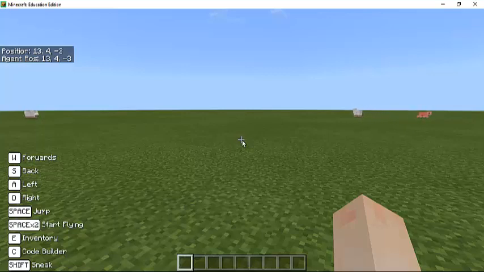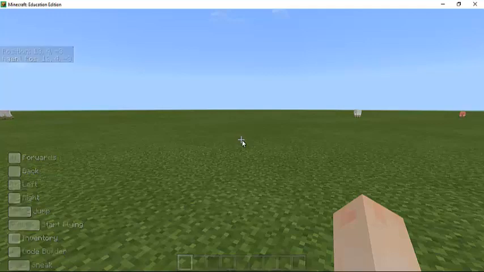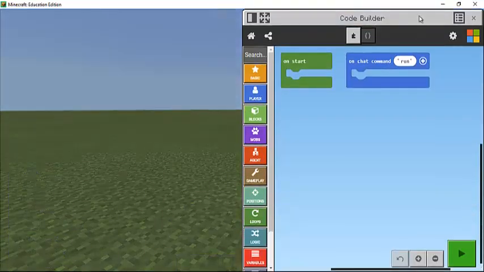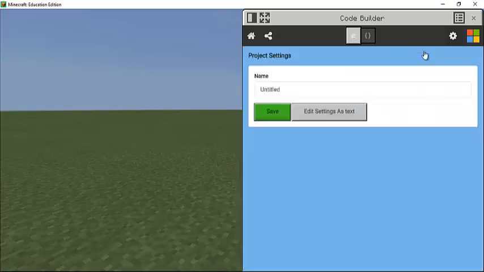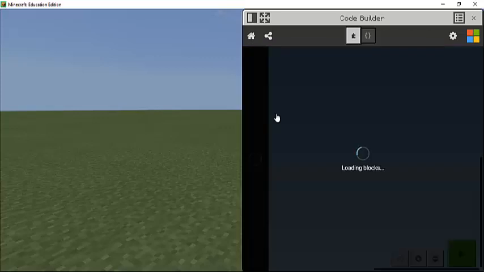So this one, we are using our agent to get him to dance around on the dance floor for us. So if you go to C, we'll have a new project. We're going to call this one project settings. So project settings, and we'll call it disco time. So disco time, we'll save that. So we've got a nice blank space to work with.